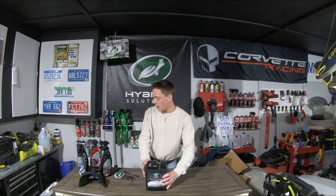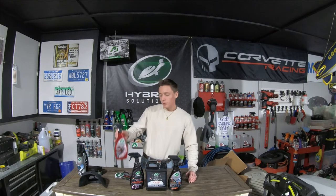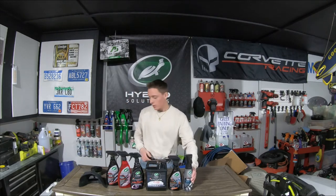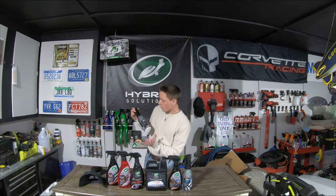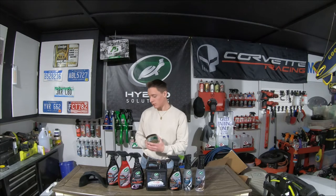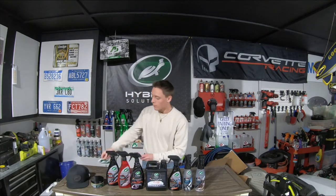I kind of want to try all this stuff out on my truck, but as you guys know it's here in Michigan and it's the start of winter, so it's kind of hard to wash a truck in the middle of the snow — but hey, I might do it anyway. So we got their soap, their Rapid Decon and Wheel Cleaner, their Inside Job Interior Wipe Down, their Wheel and Tire Prep Cleaner, Tire Shine, Streak-Free Glass Cleaner, their Streak-Free Mist Interior Detailer, and Ceramic Plus Graphene Paste Wax. Plus a nice hat and a little slip.